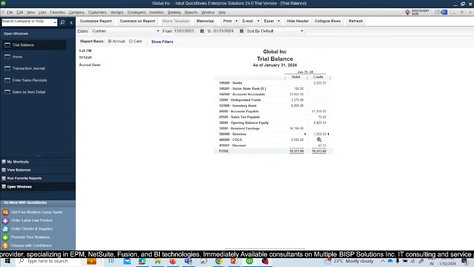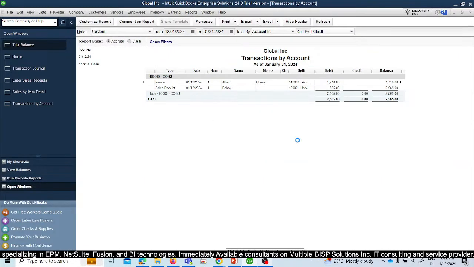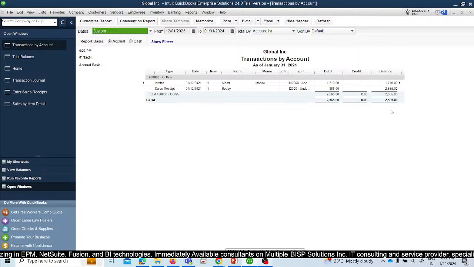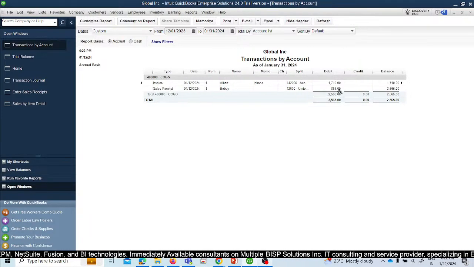After that, COGS account. So here you can see for the first invoice which we created for Albert, in that case an amount of 1710 was debited to the COGS account. Okay, and at the time of the second, the sales receipt, in that case 855 was debited. This is the COGS account debited.